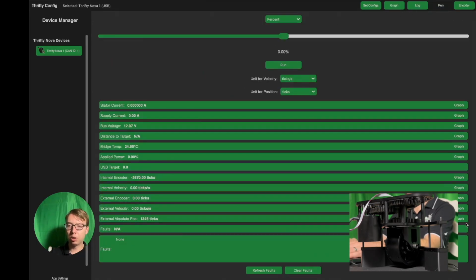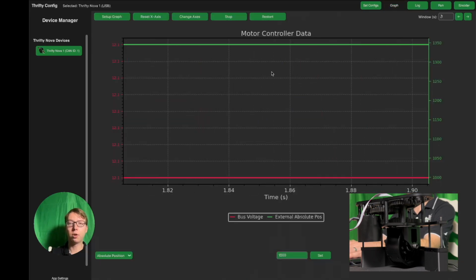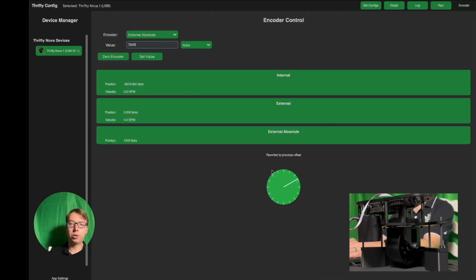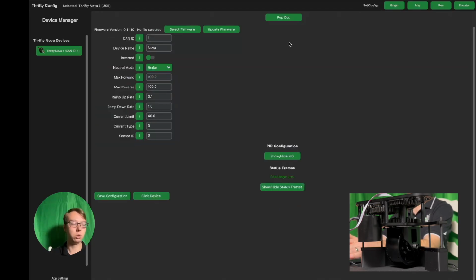We also added the ability to immediately start graphing from the Run tab. And we added on our encoder tab this nice wheel here, as well as the ability to zero these and revert those offsets back if you zero it by mistake. You can make that offset anything you want. This is particularly useful for the Swerve itself, because then you don't have to worry about a constant in your code. It's all saved on there. You just plug in via USB, find your zero, and move forward. You can also do this over the API.